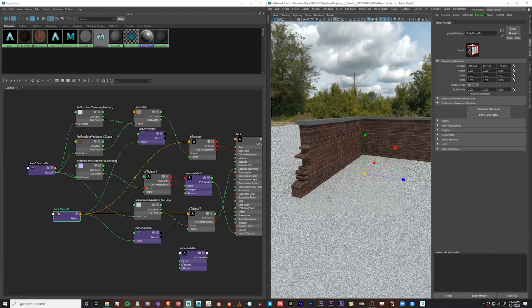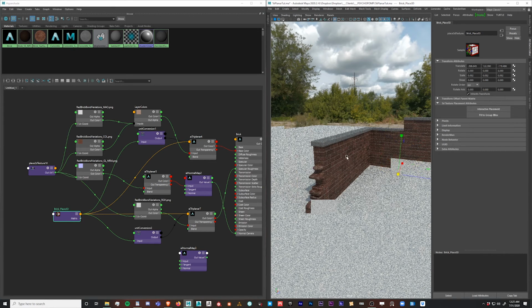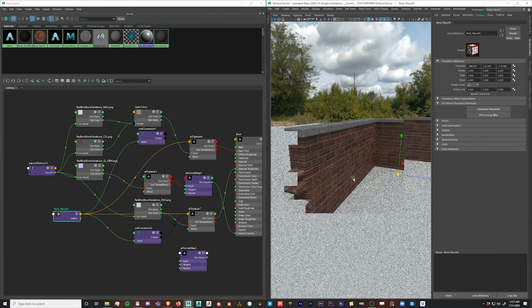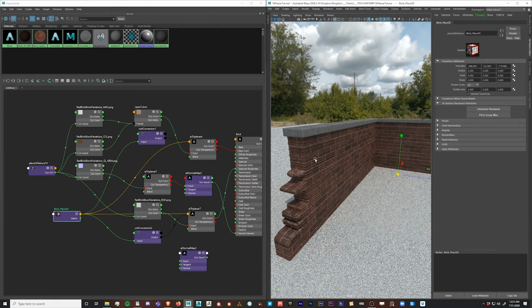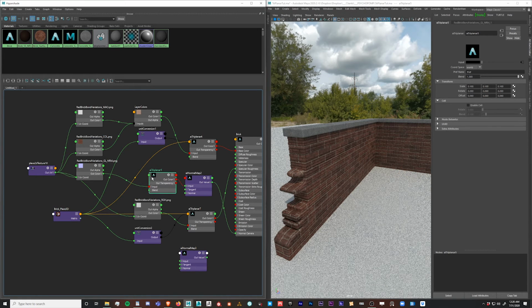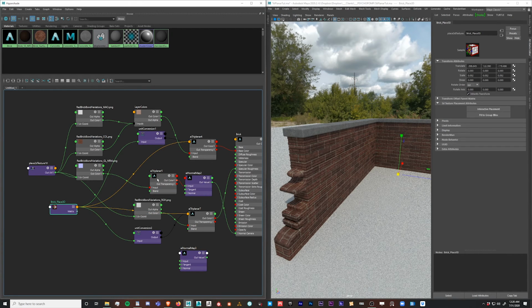And you can actually see that one of the things that is happening right now is that our maps are not aligned up. We are seeing that the bump is not correlating to, and the displacement is not correlating to, the physical tiling that's occurring here. And that's because I'm missing that same messaging network for the Place 3D node on this triplanar.